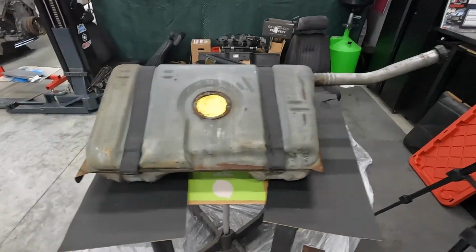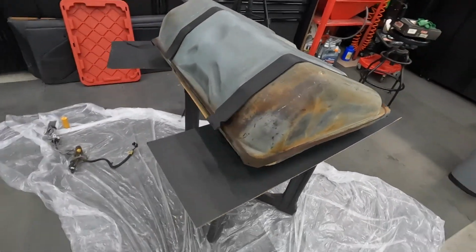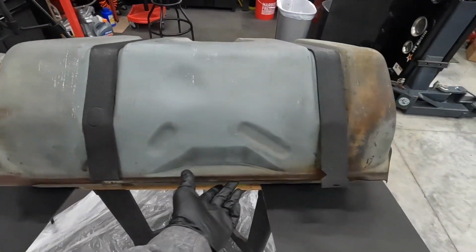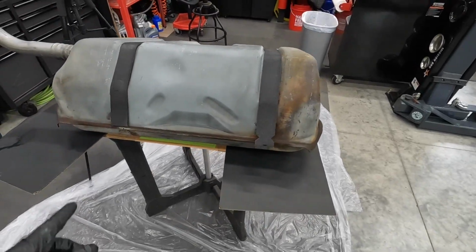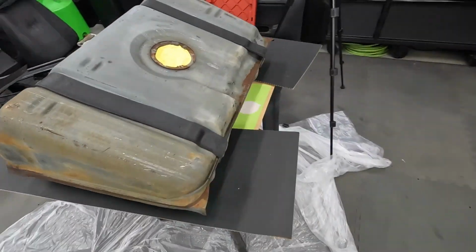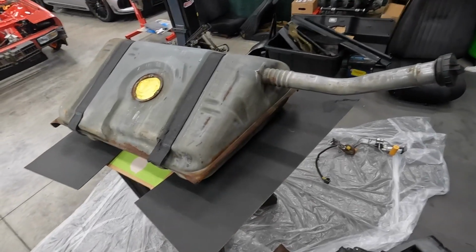Here's one final look at this. I just cleaned it up. There's still some rusty spots. That Pour 15 will go right over that. My plan is to tape along this edge so we don't get any drips. And then probably tomorrow I'll flip it over and do the other side. It's not really possible to do both sides at once. All right, let's do it.